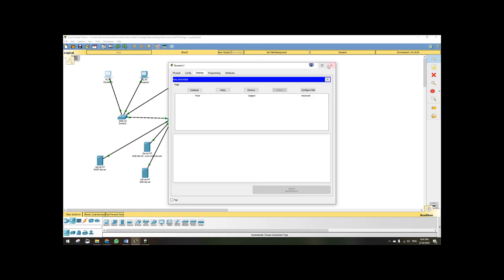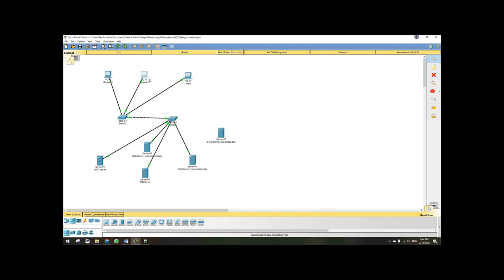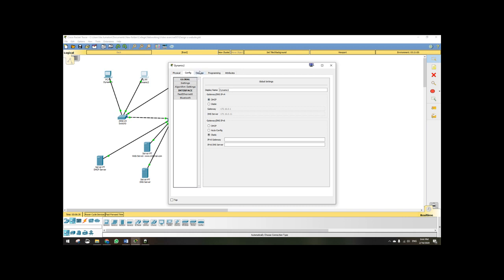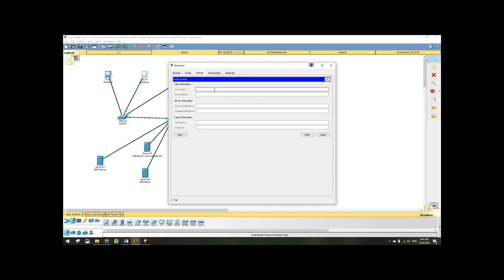So we have saved this. User 2, user 2, at mail.ames.edu. Sorry, the first one should be mail.ames.edu.